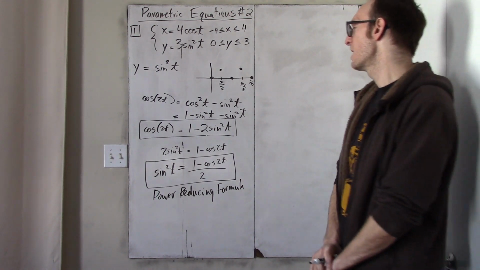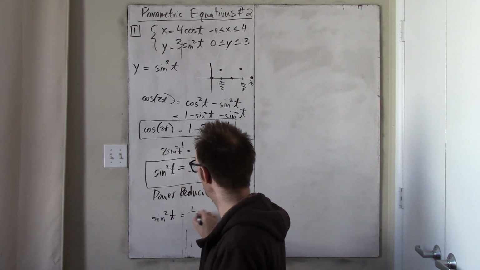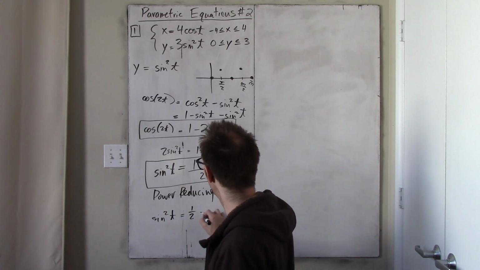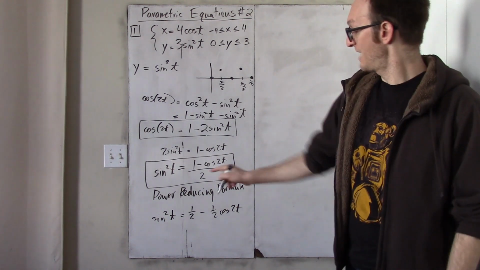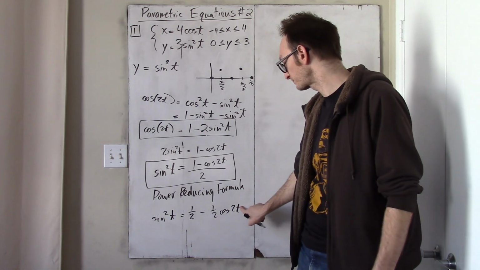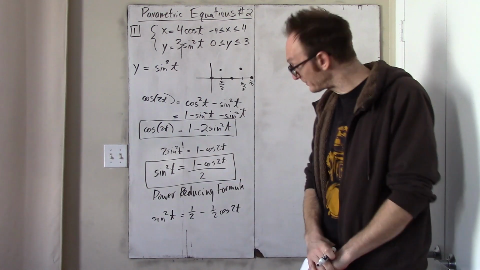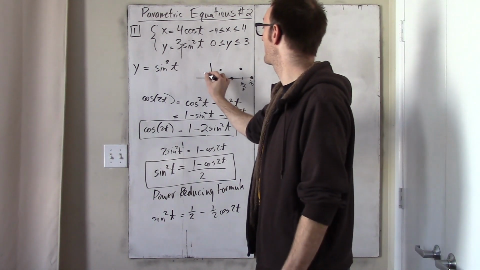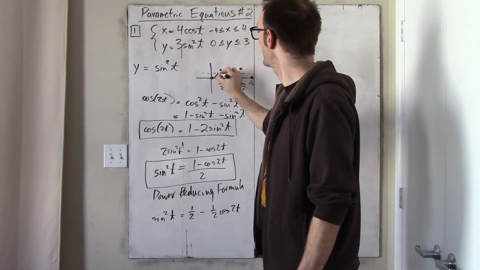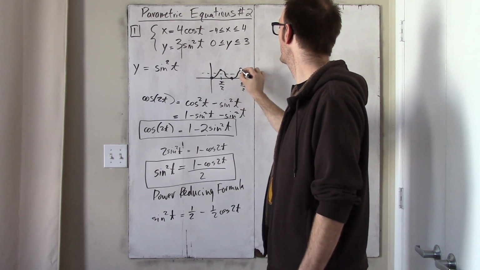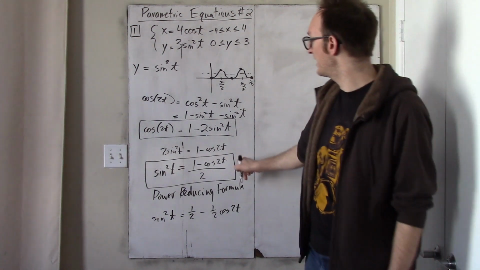Thinking about this another way, one thing that this formula says is that sine squared is really just 1/2 minus 1/2 cosine 2t. In other words, it really is true that this function is just a cosine function with period pi, smushed by a factor of 1/2, so amplitude 1/2, upside down and moved up 1/2. So if we move this thing up 1/2, we see this is really just an upside down cosine curve. Okay, so I can say exactly what this sine squared t function looks like. And by the way, it's exactly this formula.